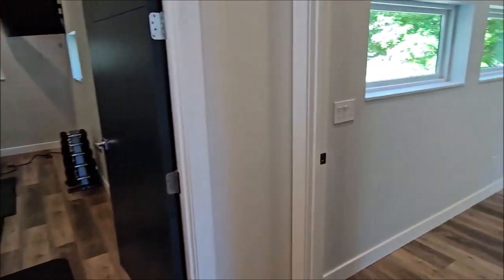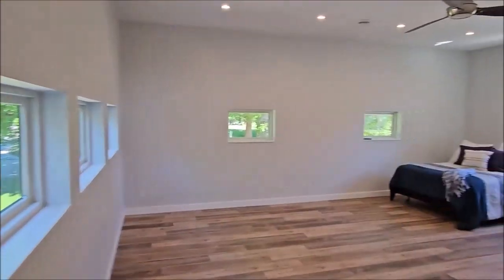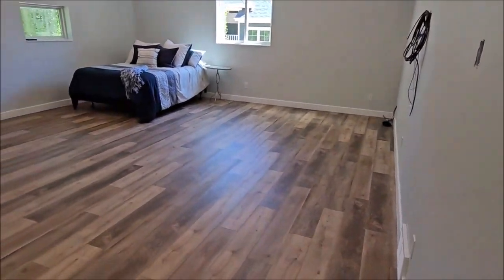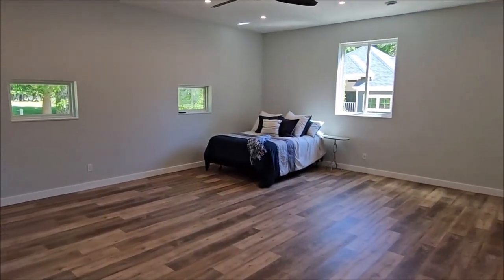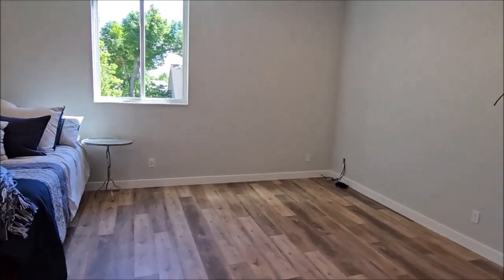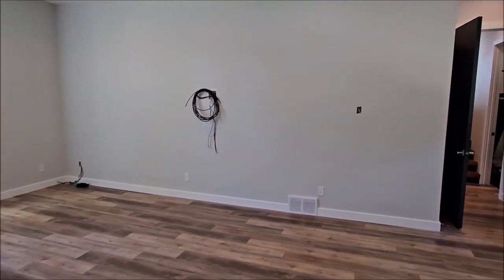Okay. And finally, if that's not enough space yet, we have this huge bunk room over the garage. And so it'd be super cool to do some built-ins on one of these walls, built-in beds or whatever a person would want to do. So, and this room also is wired for surround sound.